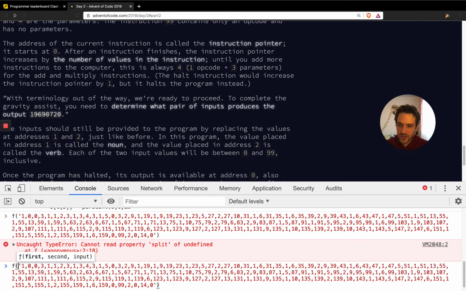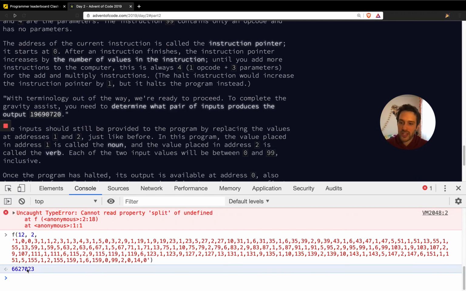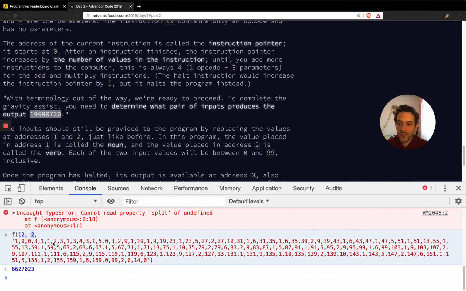So here, for example, we said this is 12 and 2. These were the values that we had previously, and we land again on the number that we had to give on the previous exercise. Here what's happening is that we need to find another number than 12 and another number than 2 in order to find this specific output. So I am thinking that we should maybe go with a brute force approach and go from numbers between 0 and this number for both of them and find what would be the result.